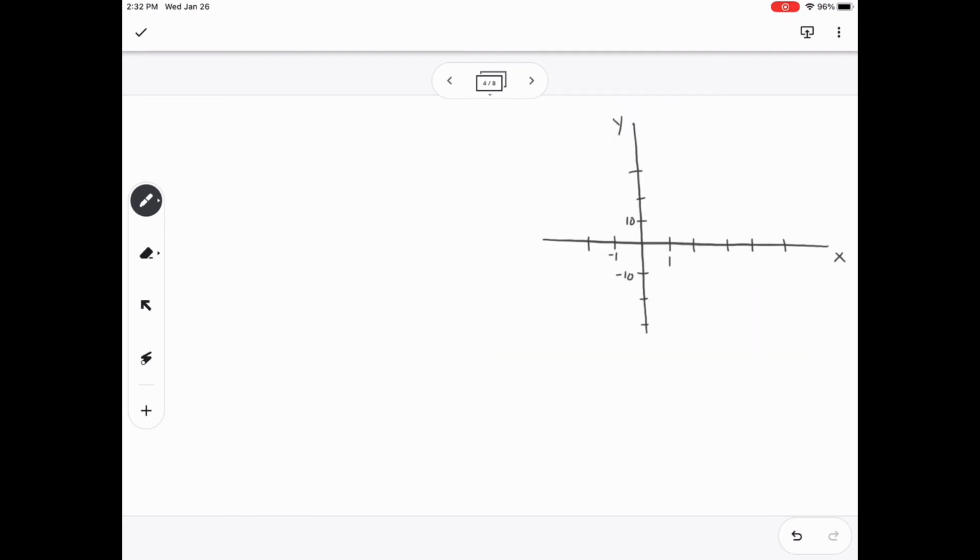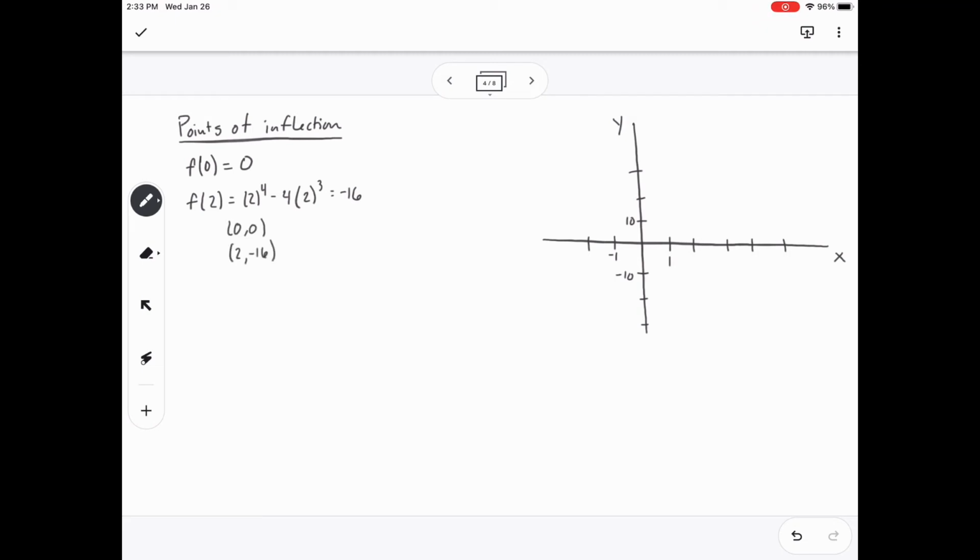And so I want to be able to find that. So kind of like what we did with the local mins and local maxes, I plug in those critical numbers into my original function to find out what my y value should be. So obviously f of 0 is 0. We already found that. F of 2 here will get me 2 to the 4th minus 4 times 2 cubed, which should be -16. And so now I have all my information.